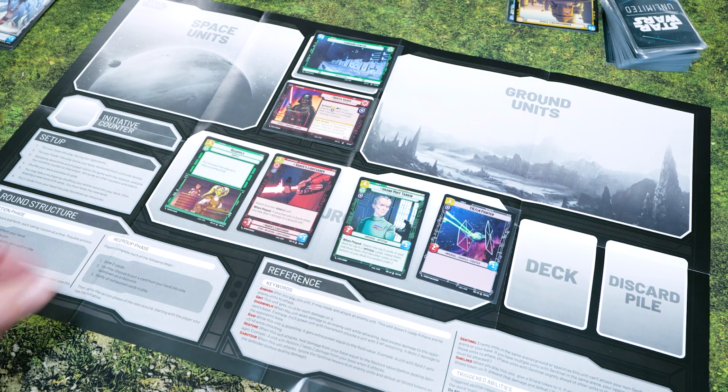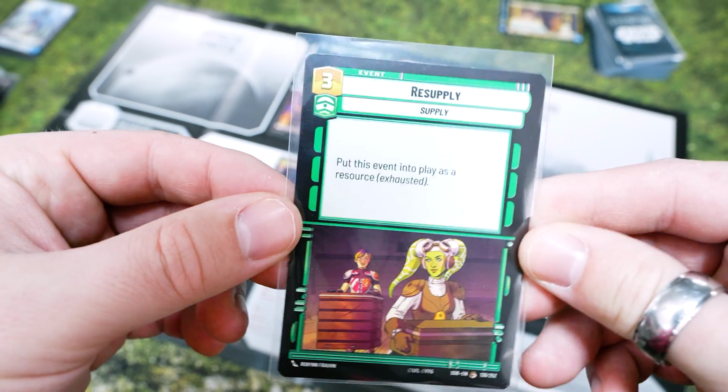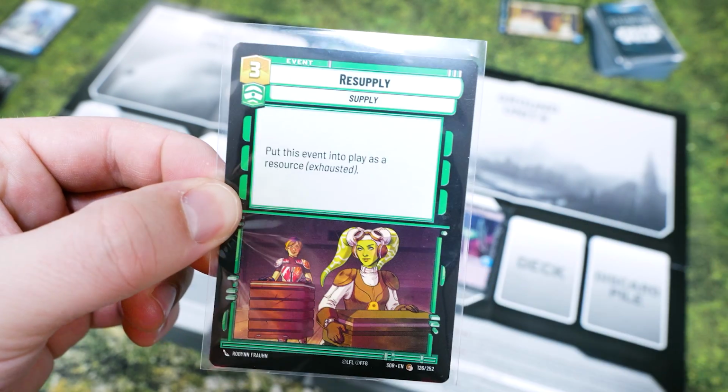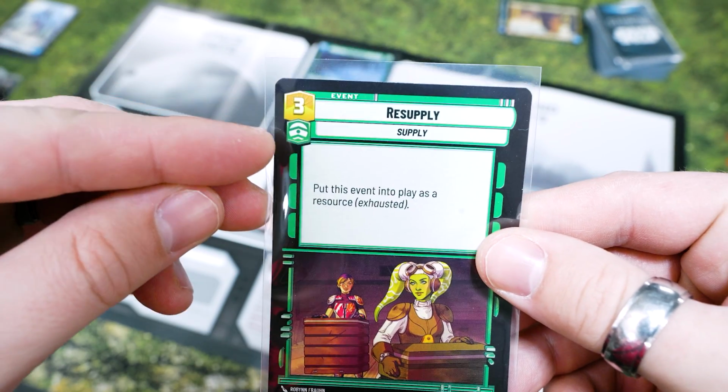So let's move on and look at the first card here, Events. Events are one-time use cards where you'll play them and then they will go to your discard after doing their ability here. They have a resource cost and then their aspect listed.